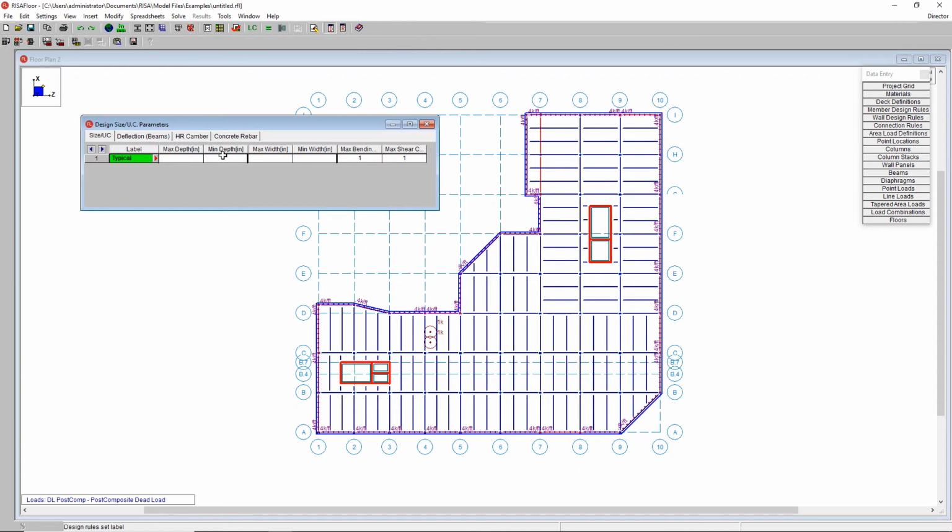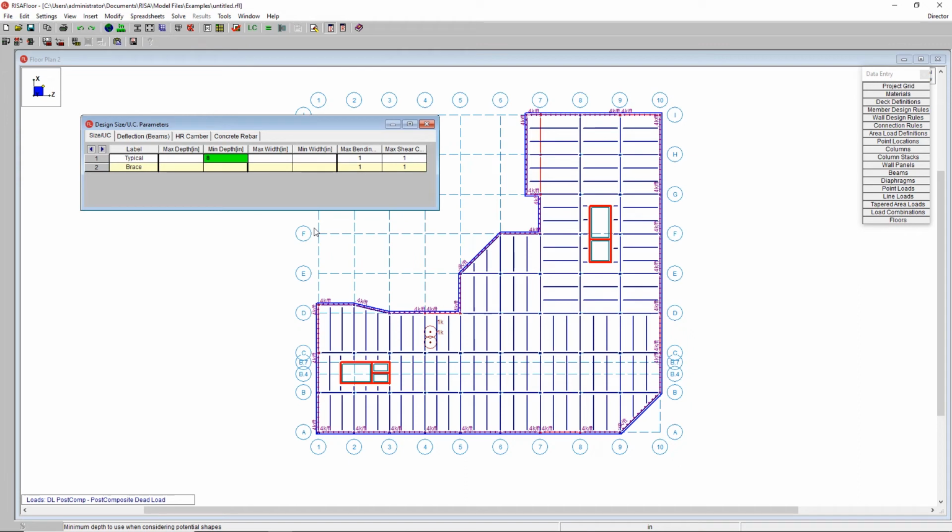If I look at the member design rules, what you'll notice here is that we can define some depths and minimum widths and things like that, even maximum bending checks. So in order to get a good design, I don't want to get a design that's too deep or too shallow. So I would want to go in and define different things in here. Tell the program, for example, that I don't want to have anything with a depth lower than 8 inches, but I do know later on I'm going to want a brace, and the brace is not going to want 8 inches minimum depth.